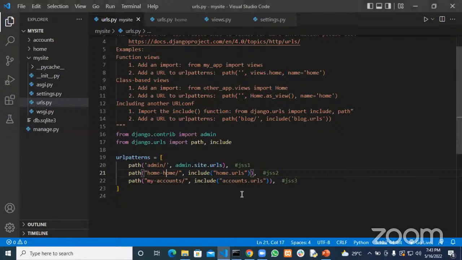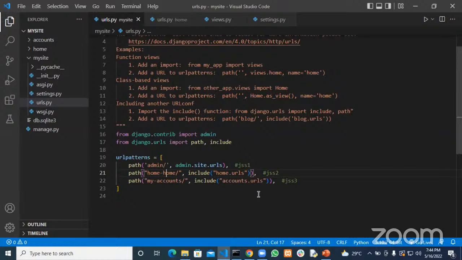And that user must belong to either JSS2A or JSS2B or JSS2C. And JSS2 in this case is our home app. Same thing with the JSS3 here in our account app. People understand that explanation, that point there?